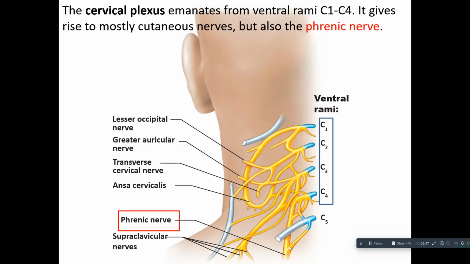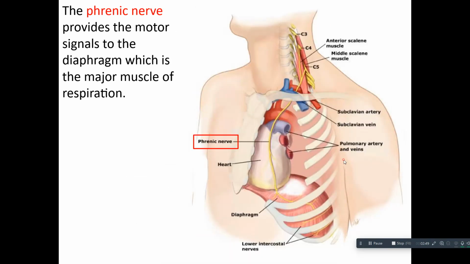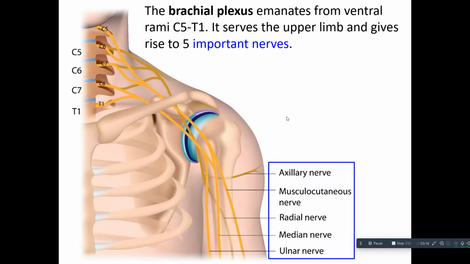And the phrenic nerve is super important because the phrenic nerve comes out of that plexus, comes down under the clavicle there, goes past the heart, and it is stimulating the diaphragm. So we see our left phrenic nerve right there, stimulating the diaphragm. Diaphragm is a super important muscle. We use it to breathe in. Every time we breathe in, we contract our diaphragm. Then when it relaxes, we breathe out. All right, so that is my cervical plexus.